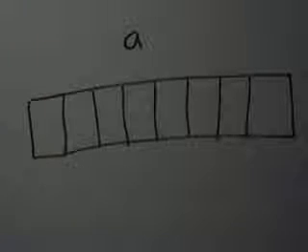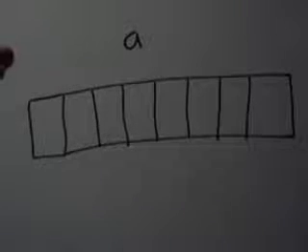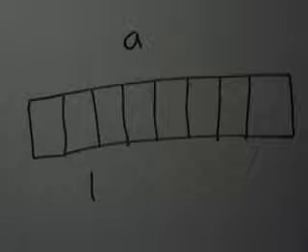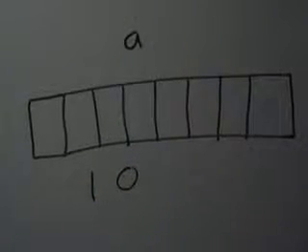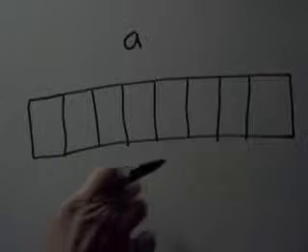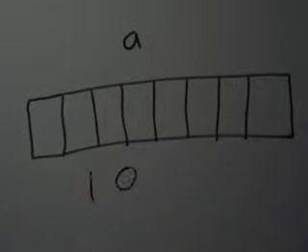A bit indicates whether a computer circuit is receiving electricity or not. A byte is comprised of 8 bits. What that means is that if you have a computer circuit, if it's receiving electricity, it will be marked with the number 1. If there is no electricity inside the circuit, it will be marked with a 0. Okay? 1 is a bit, 0 is a bit.